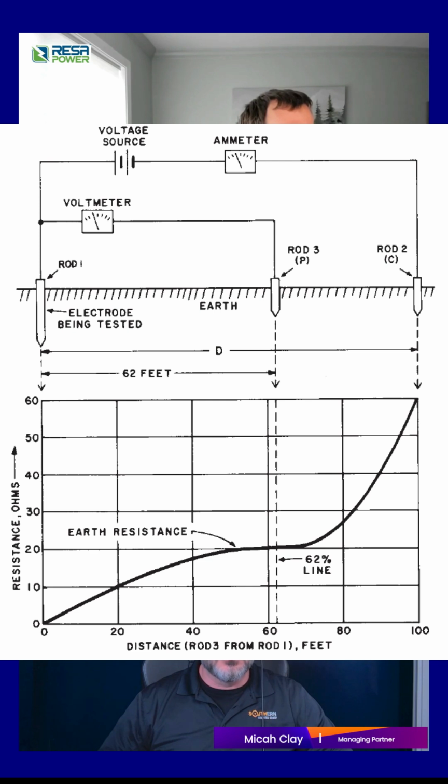I think it's also helpful for us to define what is under that ground resistance testing banner here too, because I mentioned a multifunction ground test instrument. Three tests really come to mind here, and I'll give a shout out to a fourth as well. Resistance to ground testing. This is where I have an electrode or an electrode system, being a bunch of electrodes that are interconnected and show up as parallel to the earth. This is going to be that fall of potential test, but fall of potential is one method for resistance to ground testing. There are other methods out there that are more applicable in specific scenarios.